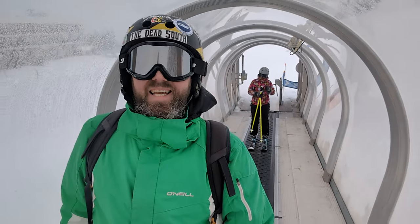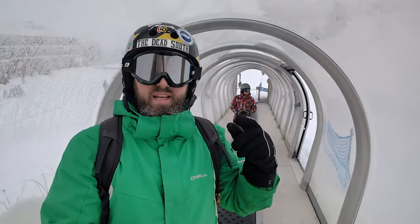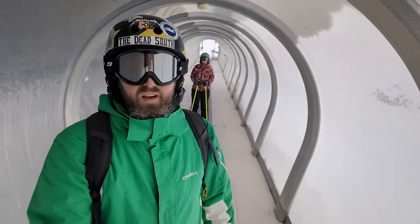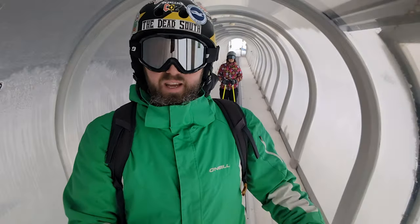On our trip particularly, we started in the southern French Alps and worked our way north so that we can get away from here - Chamrousse - and get onto the payage pretty quickly to get ourselves back to England. We thought we'd come here to try this place out. Generally speaking it's a blues kind of resort - there's blues everywhere, a few greens, some nice big greens lower down, and then off the top and to the left side of the resort, the 1650 side, there's lots of reds, blacks, and blues. Yeah, there's a good amount here for everybody.